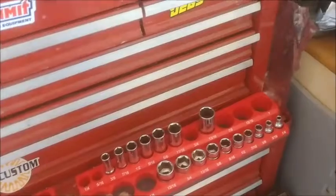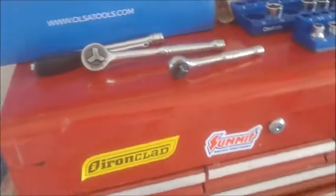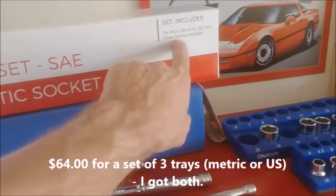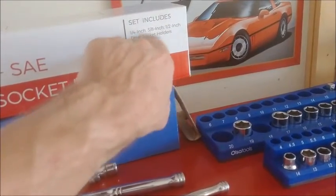And these are, I haven't finished putting all my sockets in yet, but I just thought I'd give you a quick idea of what these are really worth. And I can't remember what I paid for them. You'll probably find them at different levels, but they come with 3 sets. I've only got 2 here. You got the half-inch drive, 3/8 drive, and the 1/4-inch drive. All the socket drives.